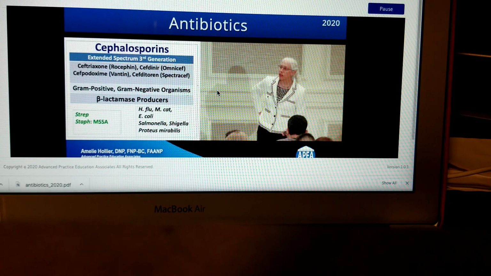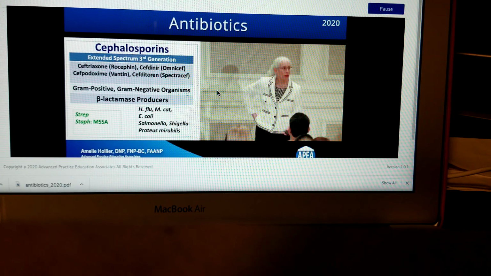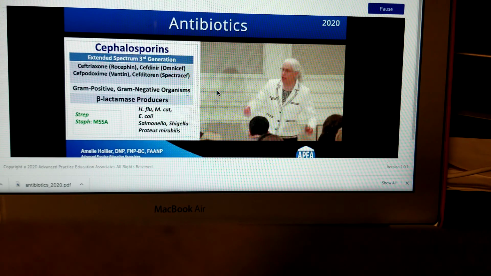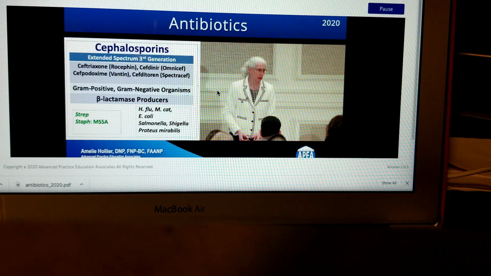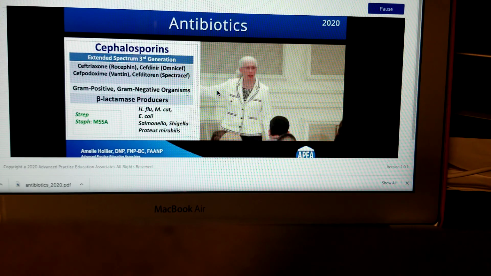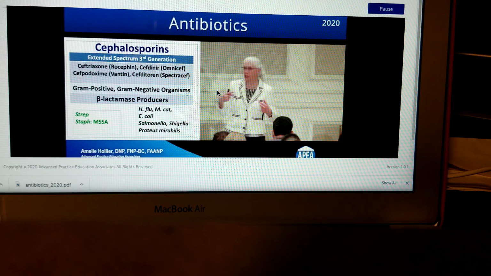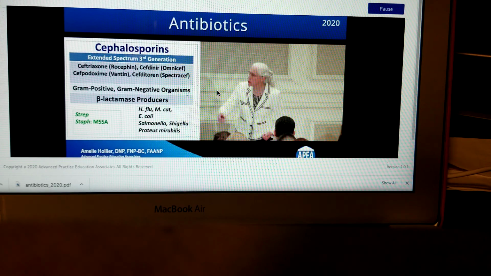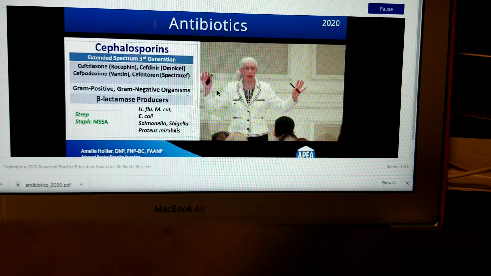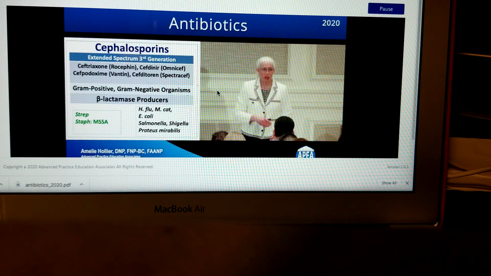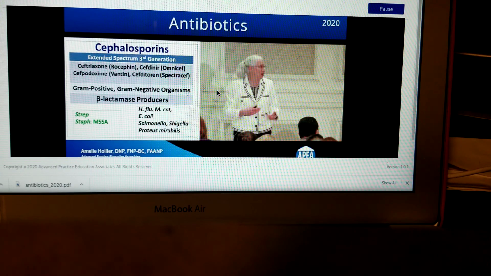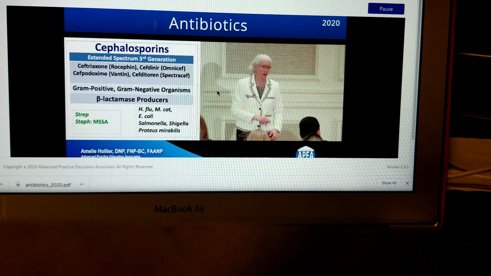you probably are giving it to them because they're very sick. The third generations kill gram-positives, gram-negatives, and the beta-lactamase producers. As wonderful as Rocephin is, does it kill atypical pathogens like atypical pneumonia? No. If somebody has mycoplasma, you can give them all the Rocephin you want. It won't touch it. If somebody's got MRSA, you can give them all the Rocephin you want. It won't touch MRSA. So the third generations cover a lot, but there's some that they don't cover, like atypical pneumonia. So you never heard peep about Rocephin today when we talked about pneumonia.